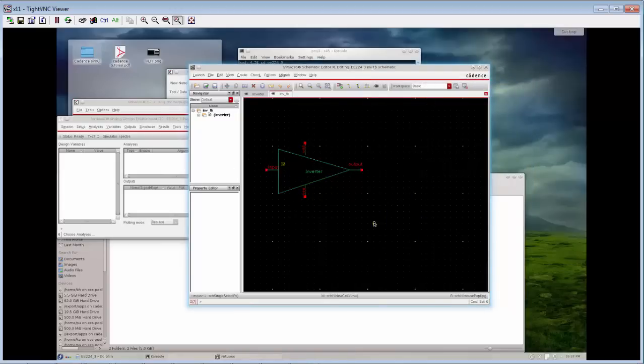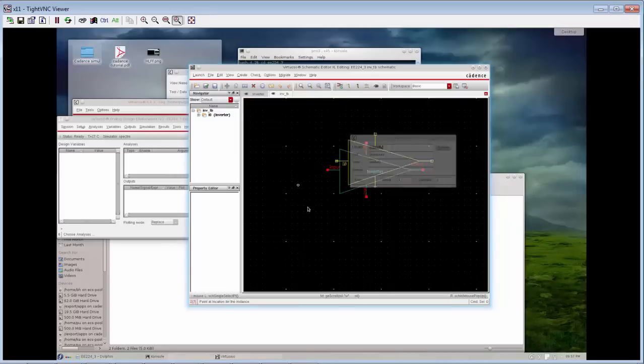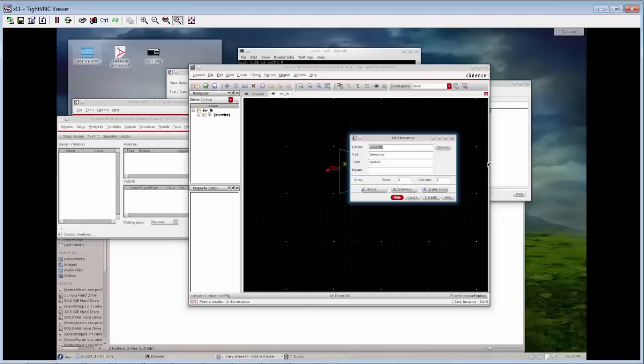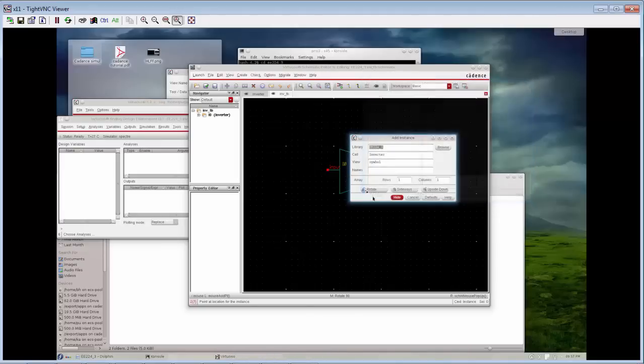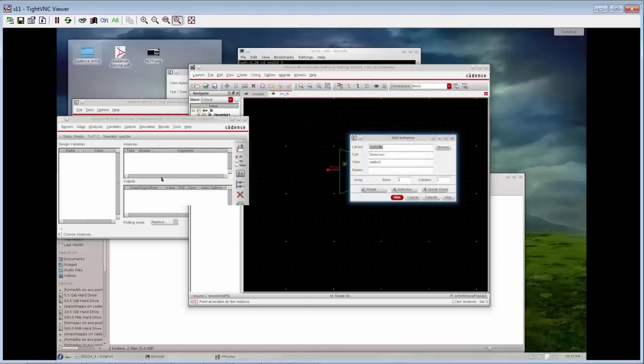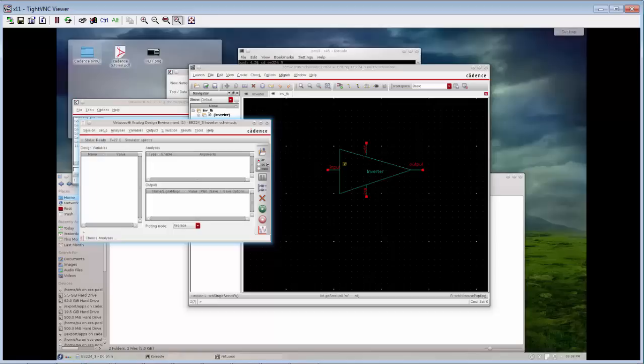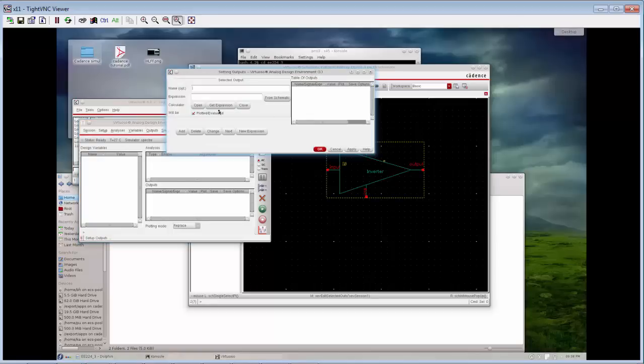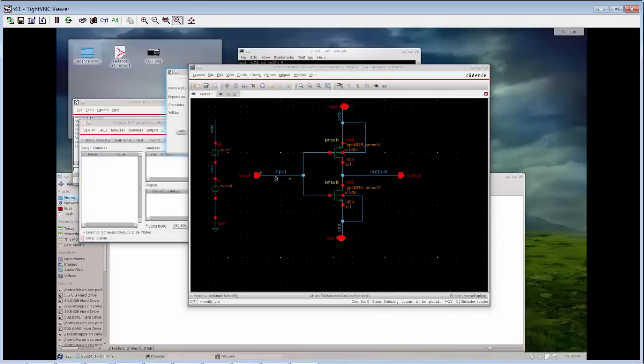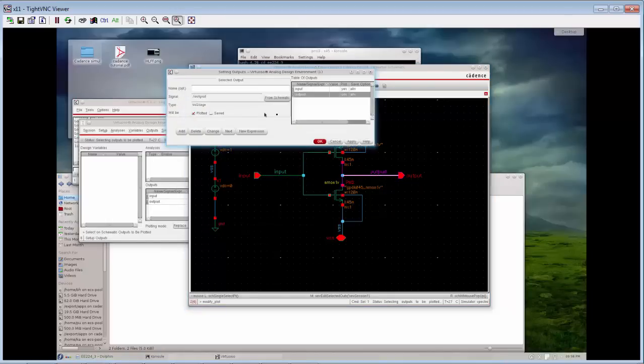Now let's assign the voltage sources, and if you want to do DC analysis, let me show you how you can start simulating. Once you have the circuit ready, go to ADE L and then choose the input and output by selecting this option. Click From Schematic, and the input would be this one and the output would be this one. So input and output are selected, click OK.